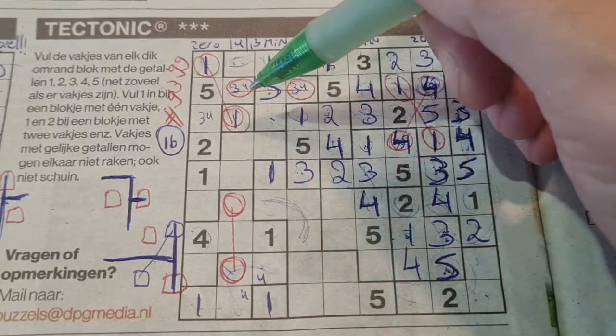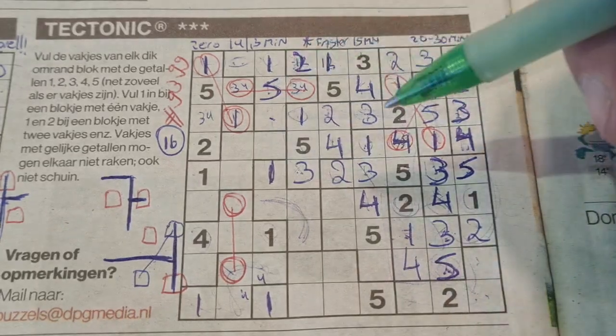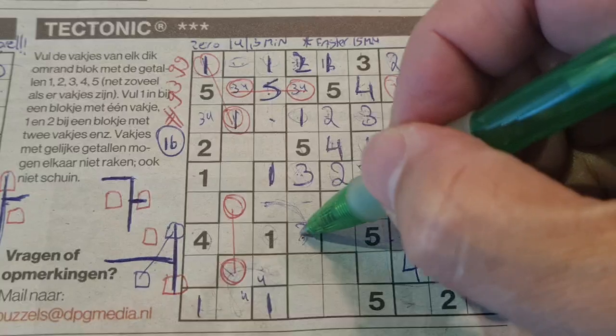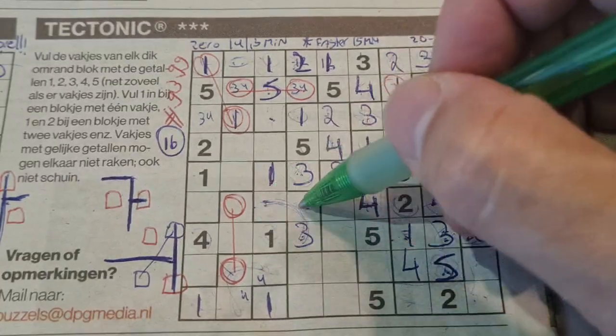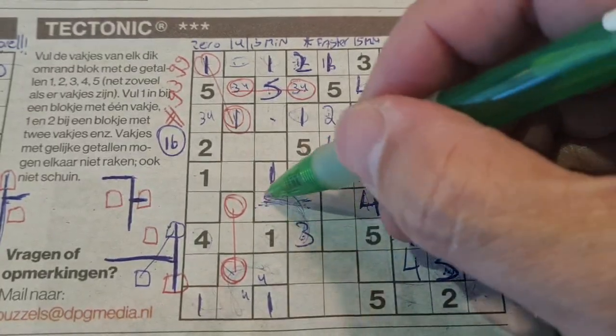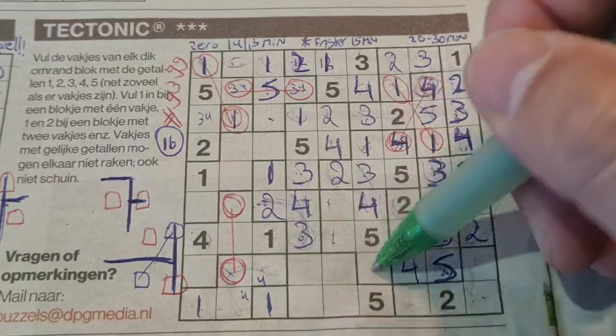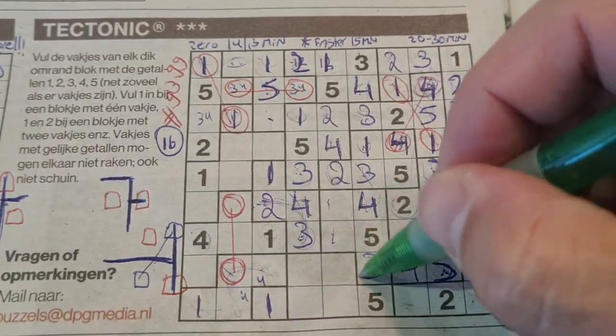Then let me see. These 2 boxes can be 3. So 1 box left for the 3 in this quadrant box is supposed to be there. 2 numbers left for numbers 2 and 4. We have a 2 there, no 2 there. 2 should be here, and 4 goes there. These 2 boxes can be 3. So 1 box left for the 3 in this area is supposed to be here.